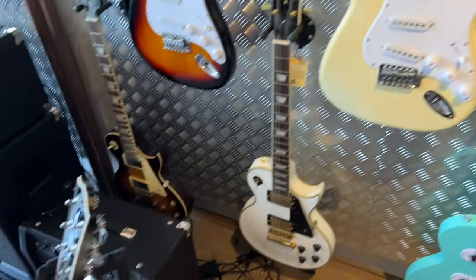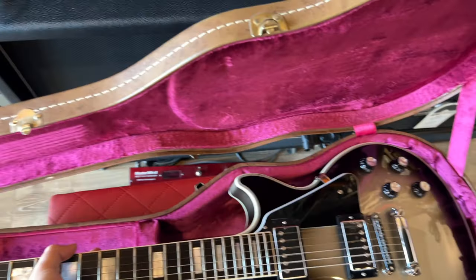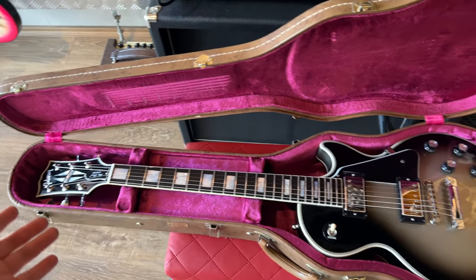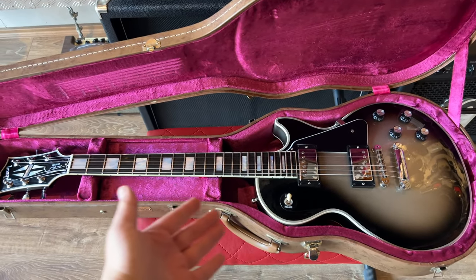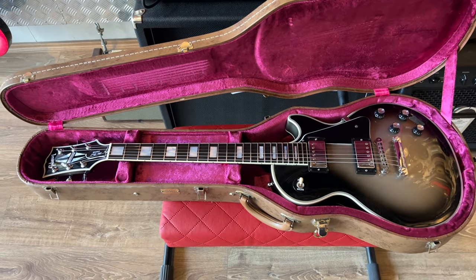Anyway, where were we? Oh, here we go. My 2013 Gibson Les Paul Custom that I bought all the way back in 2014 and I'm gonna keep in my collection because I wanna see it age, and it already started to get yellow and greenish. It is my first Les Paul Custom and now I'm gonna demonstrate it for you guys.